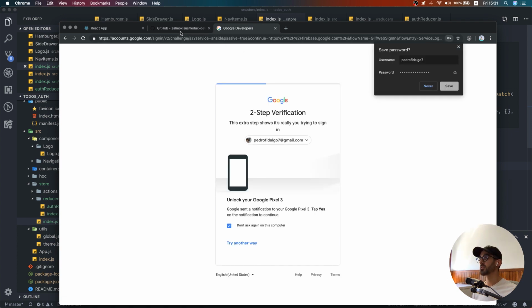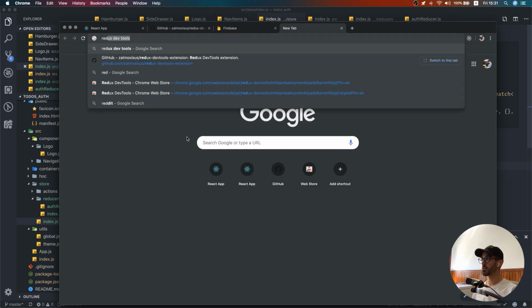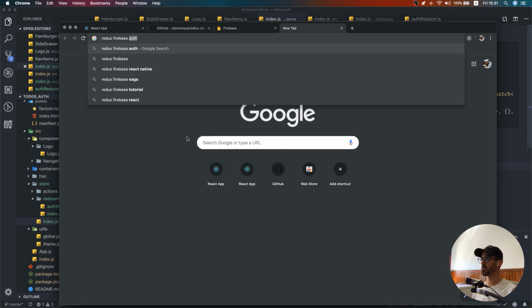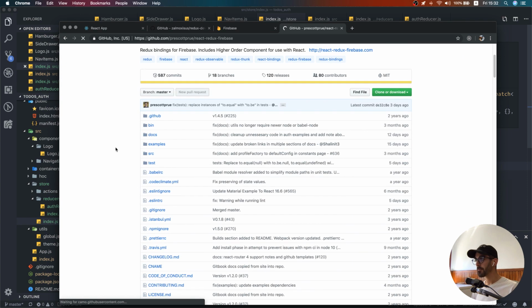But I'm going to use a pretty cool package called React Redux Firebase. Yeah, it's this one here.